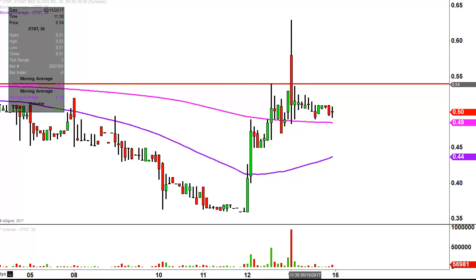But the one point that really stands out to me is in regard to the pink line right there, which is the 200 period simple moving average. And if the price can continue to hold above there like it's been doing, that would be a very large symbol of strength. Now, don't get me wrong, if the price falls below the pink line, I'm not saying that the entire chart's ruined or anything like that. But if the price can continue to hold above there, that is going to make the chart look very, very powerful. So definitely keep an eye on that and see if that can continue to hold.